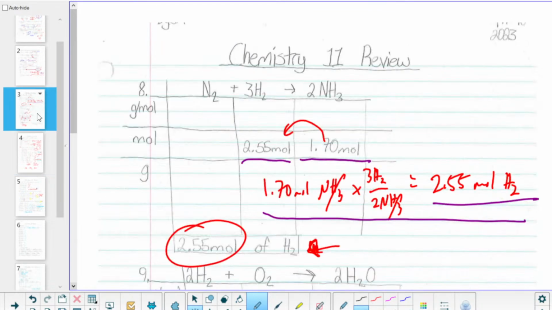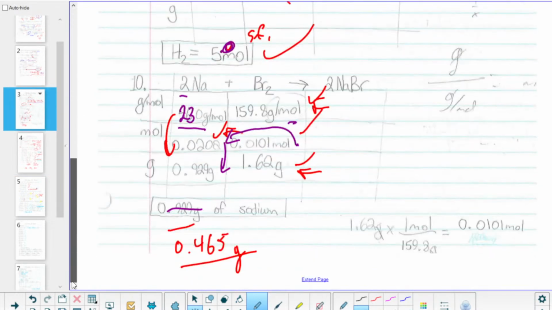Yes. I took the 1.62 grams and then converted it to moles using its molar mass. Mm-hmm. And then I can't double the moles because removing from sodium, removing... So you got 0.0101? I got the same thing, I got 0.939. So that means you had 46 for the molar mass, didn't you? I'll just go over it. If you got 0.929, at some point you doubled something.